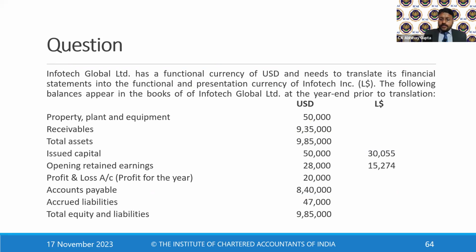Now, so far we have covered the definitions of foreign currency, functional currency, and the presentation currency. Then we have discussed monetary items, non-monetary items. Then we discussed how the monetary items will be restated and how the exchange gain or loss will be recognized on monetary items, always in the profit and loss. Then we discussed all the non-monetary items like property, plant, and equipment, inventories, intangible assets, investment property, prepaid expenses, all such non-monetary items which do not have a contractual right to receive cash or other assets, right?